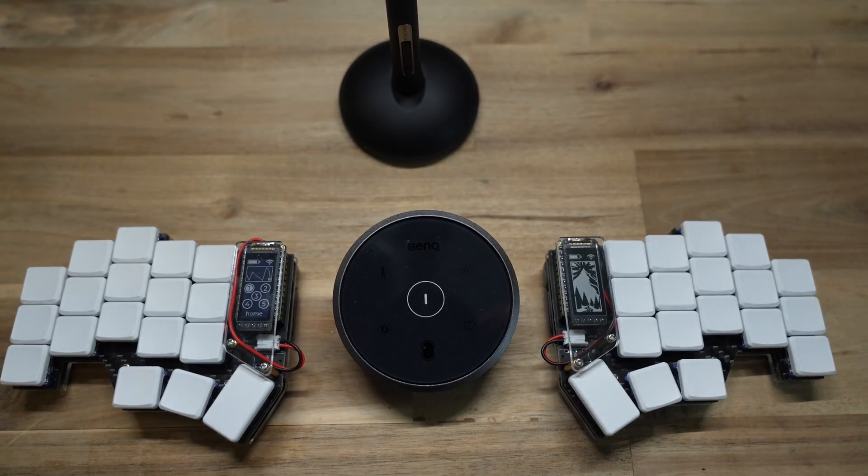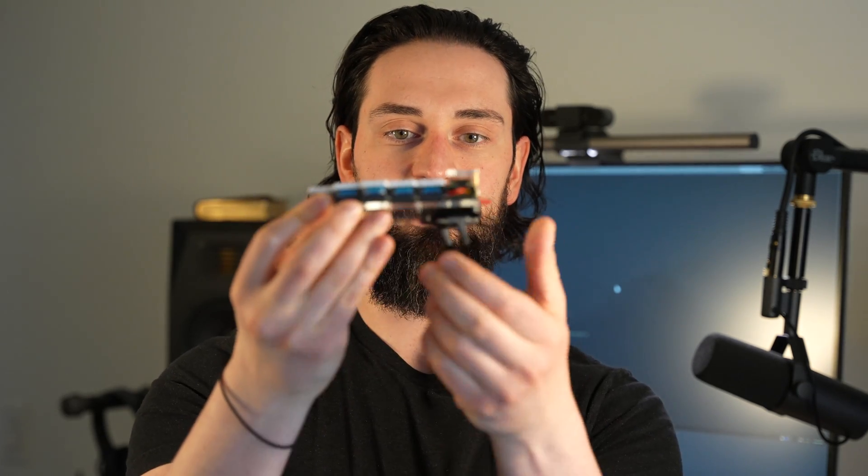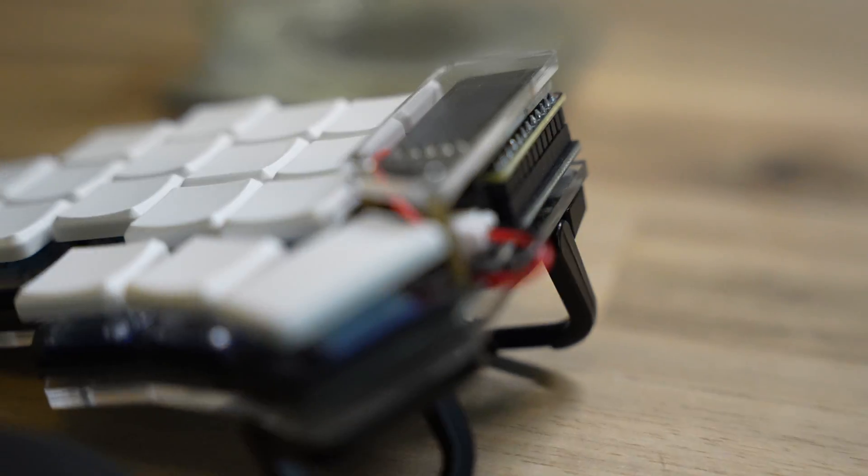So what's different about this versus the Ergodox? This is a tremendously low-profile keyboard, so I wanted something I could easily take with me to a coffee shop or traveling. This fits the bill. I added some tenting legs to it so you can use it flat or at a slightly inclined angle, which makes the wrist position more neutral — because your wrist doesn't naturally fall into the flat position that most keyboards require.